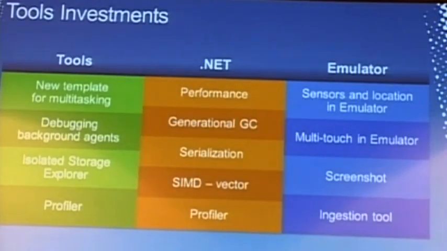We've got some really good improvements around XNA, okay? So we've actually got hardware level processing for vectors and math operations, okay, which means that we've got a significantly better platform and a quicker platform to build games on. Okay, the emulator's been extended so that we've actually got good emulation for both the sensors. So we've got accelerometer. We've actually got the ability to rotate the emulator in 3D space. We've also got the ability to take screenshots, and we've also got the ability to simulate location within the emulator. So we've got some really good improvements there.